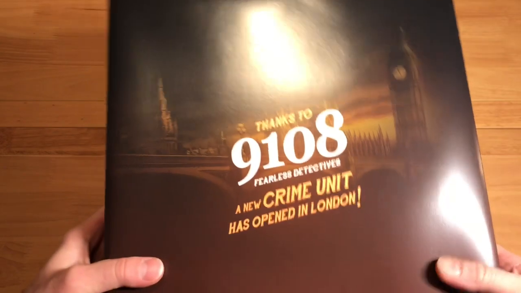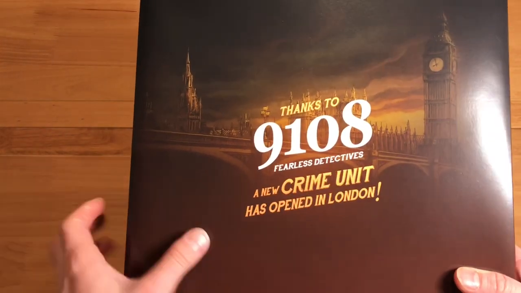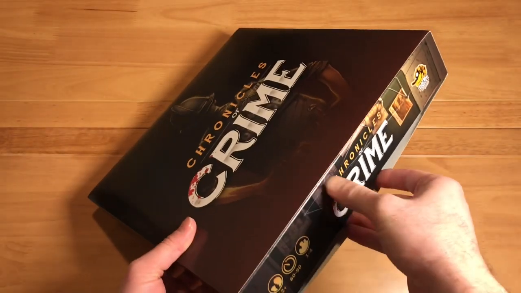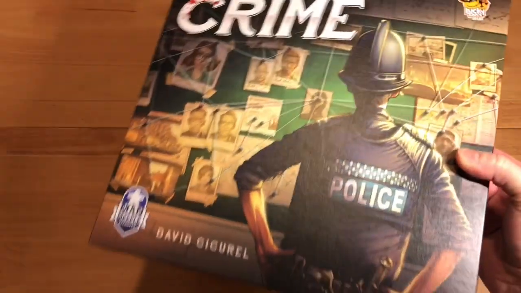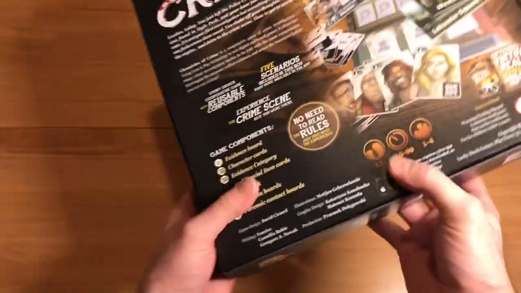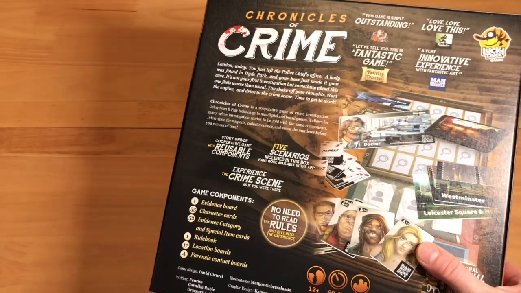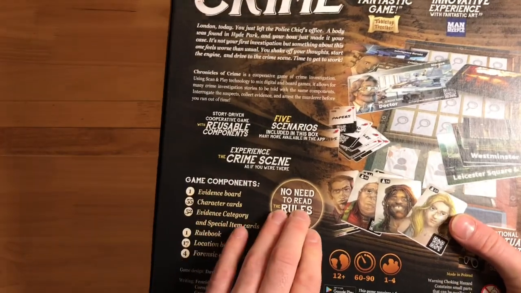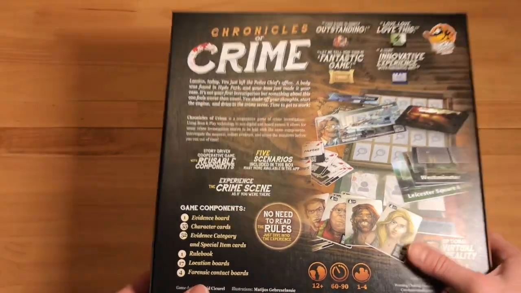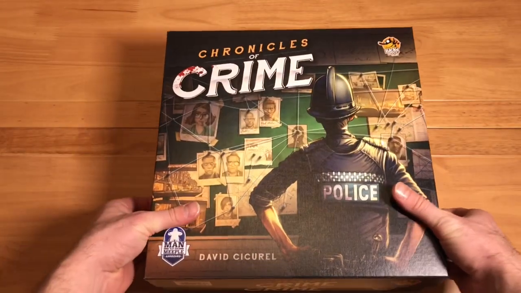So it does say thanks to 9,108 fearless detectives, a new crime unit has opened in London. So we're going to go ahead and slide this off, and it's going to expose the box. All right, here's the box for Chronicles of Crime. And it does actually have the back, unlike our little thing that told us about the thank you for backers. So there's no need to read rules. Just dive into the experience. Oh, I'm really excited for this. I think this is going to be really cool. All right, let's open it up and see what's inside.